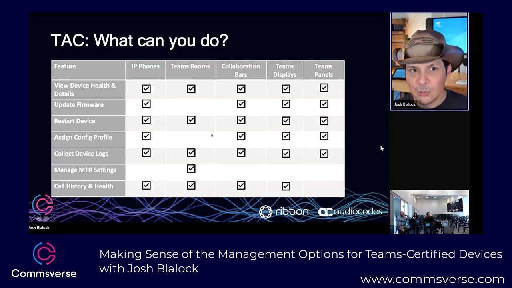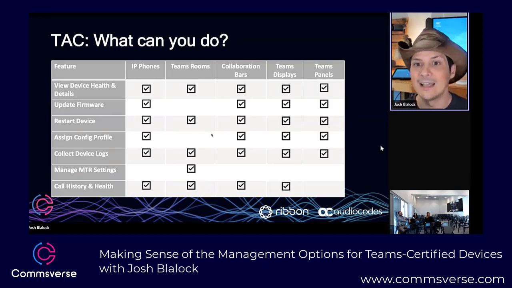There's a number of things you can do in the Admin Center, and I've broken it down by the categories we just talked about. Right up top, you can look at the device health and details. You want to know what version it's running. You want to know serial numbers, things like that are populated. You want to see if the devices are online, if they're out of date. All that stuff can be viewed across all those categories.